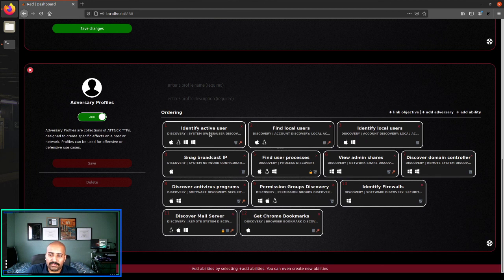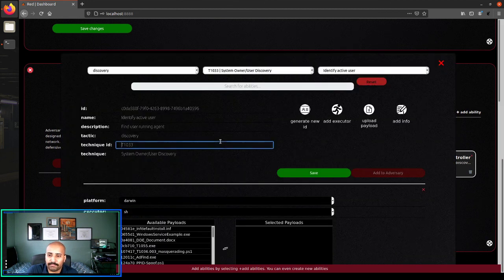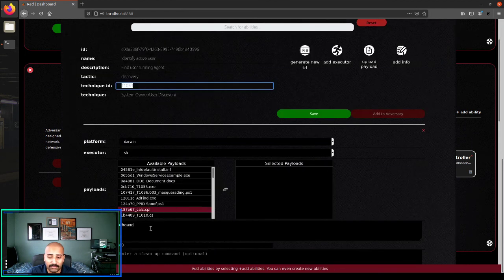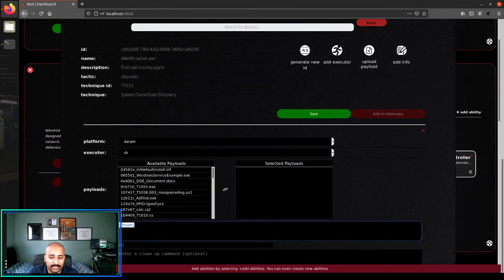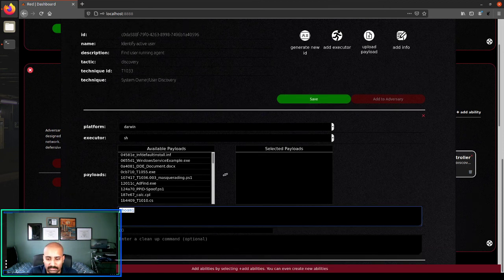Now, when we jump into details, let's click on any one of them. You'll see the tactics available over here, T1033. If you open up the MITRE framework, you will see that you can map it based on just that. Discovery is nothing but who am I? If you don't know what that is, it's basically Linux telling each other like, hey, who are you? And it will give the result back like, hey, I am root, or I am so-and-so user. And then it will go deep dive into what access they have.